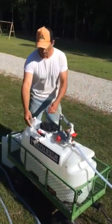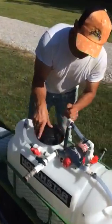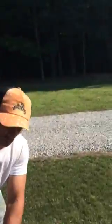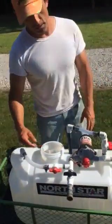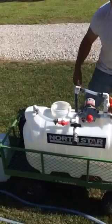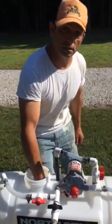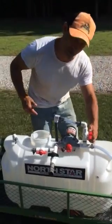Over here is my suction — I drilled a hole right through here. Right here is my suction, which goes to this, which goes to the pump. I put one of these strainers on here to prevent trash from going through the pump. Right here is my agitator valve. When we put the soap and our house wash mix or roof mix in here, I just cut the agitator on. It sucks through here, goes through the pump, goes back through the agitator, back into the chemical tank — it bubbles everything up with the soap and chemicals. Once we're satisfied with the bubbles, we cut it off.